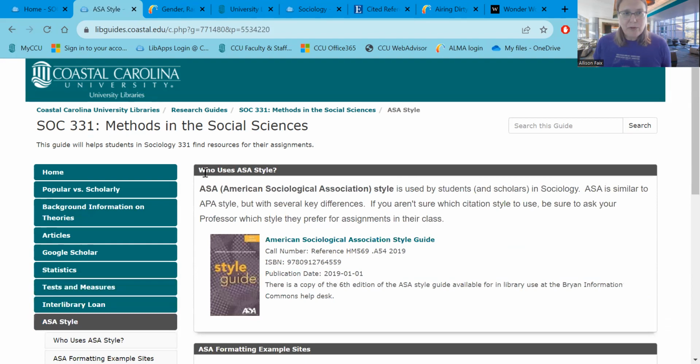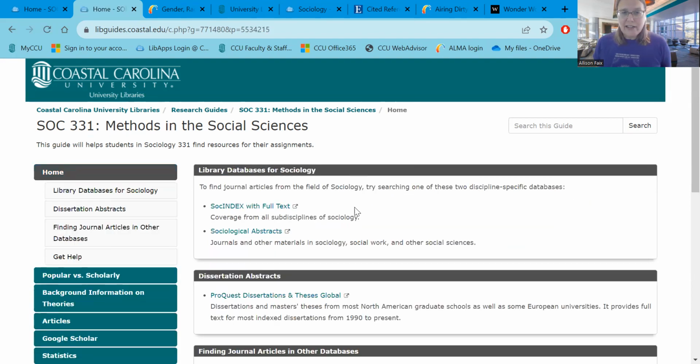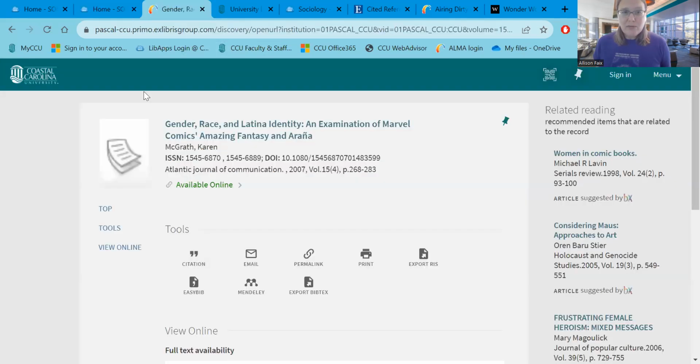My other tip for citing in the ASA style is that Sociological Abstracts has the ASA style choice in it. Social Index doesn't, so you might want to flip over to there to get your citations, but you can also get them from OneSearch.